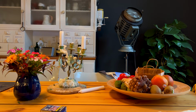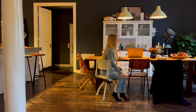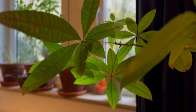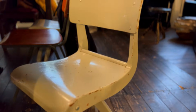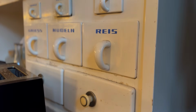Over here, we have the dining area. We have a very big, long table that is made out of just simple wooden beams. These warm, natural, yet simple materials add this rustic, vintage, hearty charm. We have a small collection of different vintage chairs. Each of the shapes themselves is unique. And here we just have this very old, very authentic cabinet, and you can see all of these German words written on it, like rice, for example.